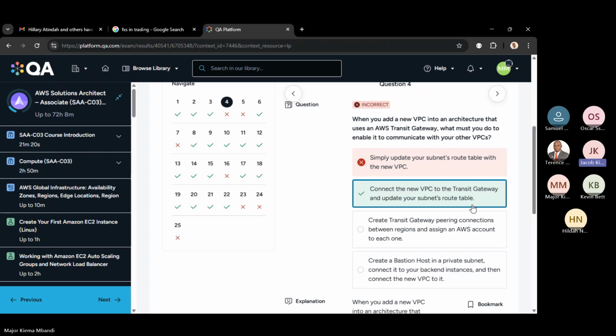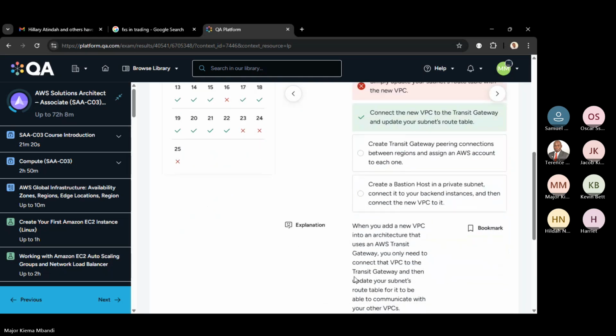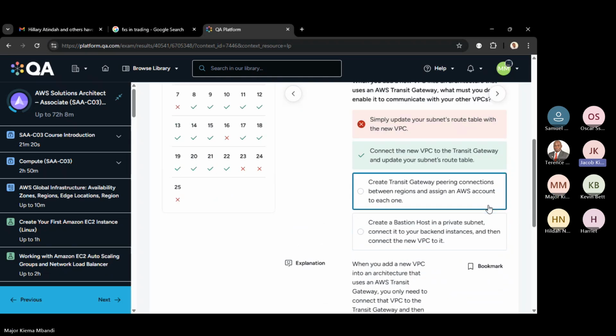Okay. I think Major, you can maybe show us the explanation, and Hilda can read the explanation. You can scroll down to the explanation so that Hilda can read it for us. Major, is still there? Is it only me who is seeing the screen as frozen? It's frozen. Yeah. Okay. Hello. Yes, we can now hear you. Okay, you scroll down and Hilda can read the explanation. Yeah.